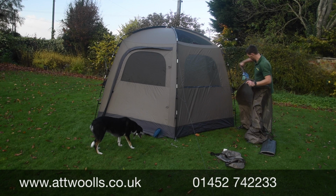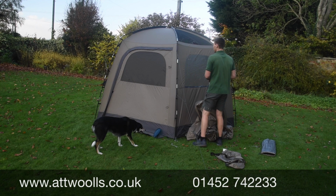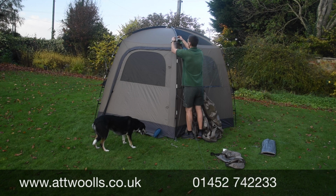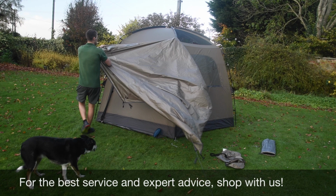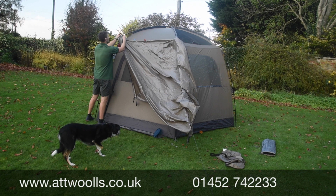So what we're initially going to do is Velcro the first part on. So we go Velcro out around the pole itself. Take it so it's almost upside down at the moment. Velcro that bit on as well.